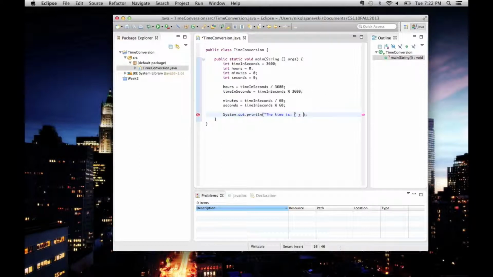Because here we have one string, Java will be smart enough to convert the variables to string and create a single message. So this plus sign when working with strings and variables is treated as concatenation. That is, it will just glue together the values. So "The time is" plus hours plus "is" plus. Now we can move to the next line just by pressing enter here, and we can continue typing our code here.